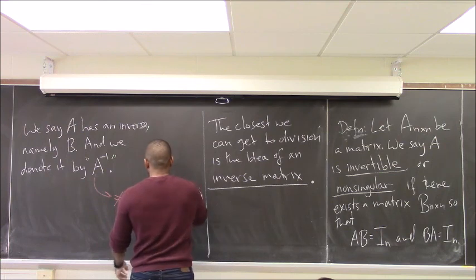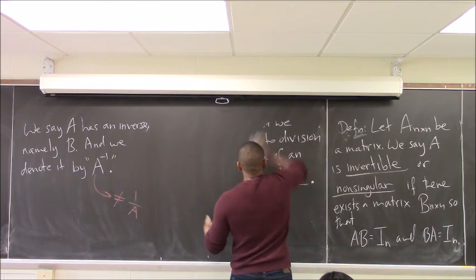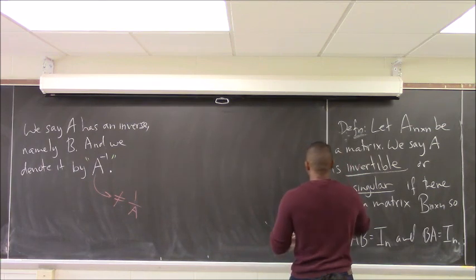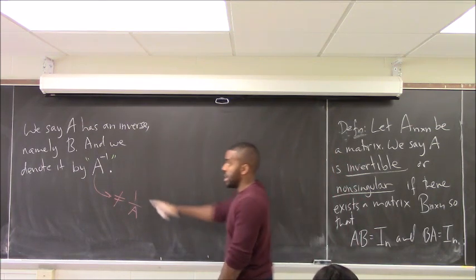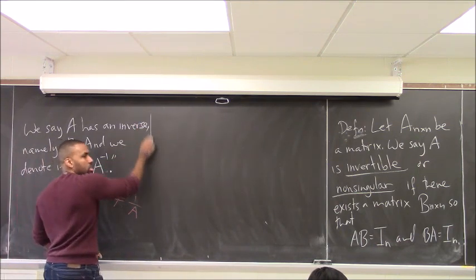Not all matrices have these. I'm not going to go too much into inverses right away, but there's going to come a point where I'm going to tell you exactly how to actually find such a matrix when it exists, and how you'd even know that it would exist in the first place.